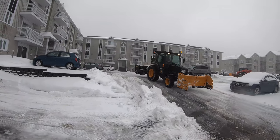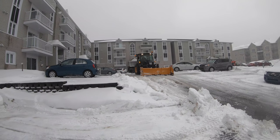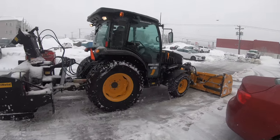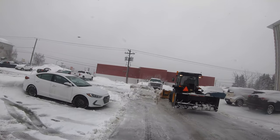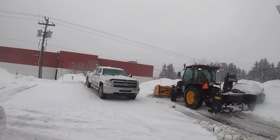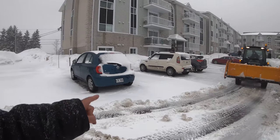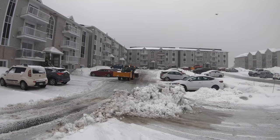All right, is he gonna widen out here? What do you guys think? Is he gonna widen out, or is he gonna go narrow? He's widening out. He's grabbing it and going. Go too fast for them. We got cars all around. The man's getting, look at the squeeze. He's got a squeeze between this car and this truck. He's got to get the rest of this down the hill.